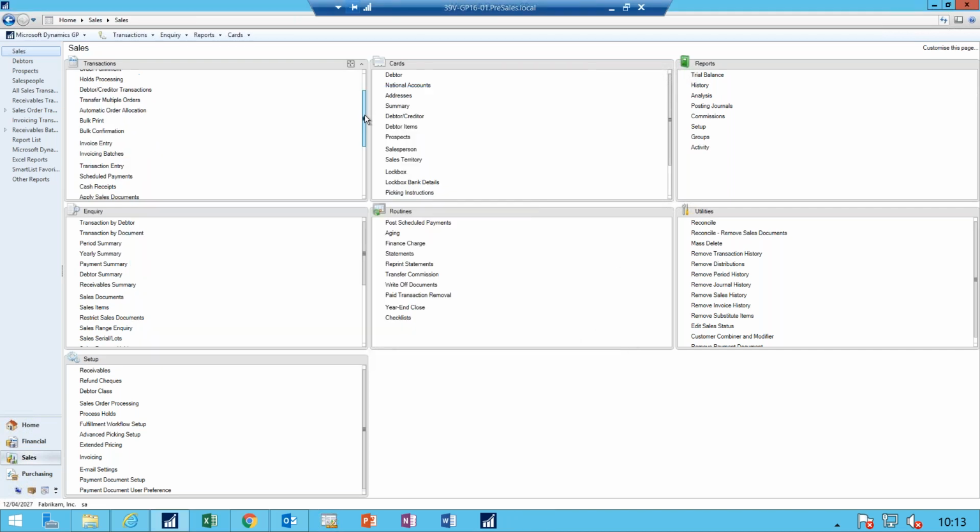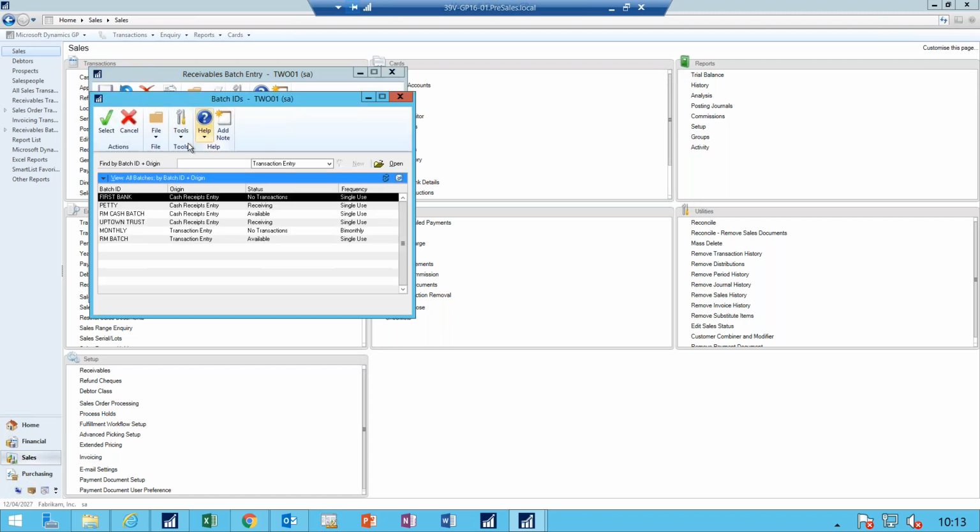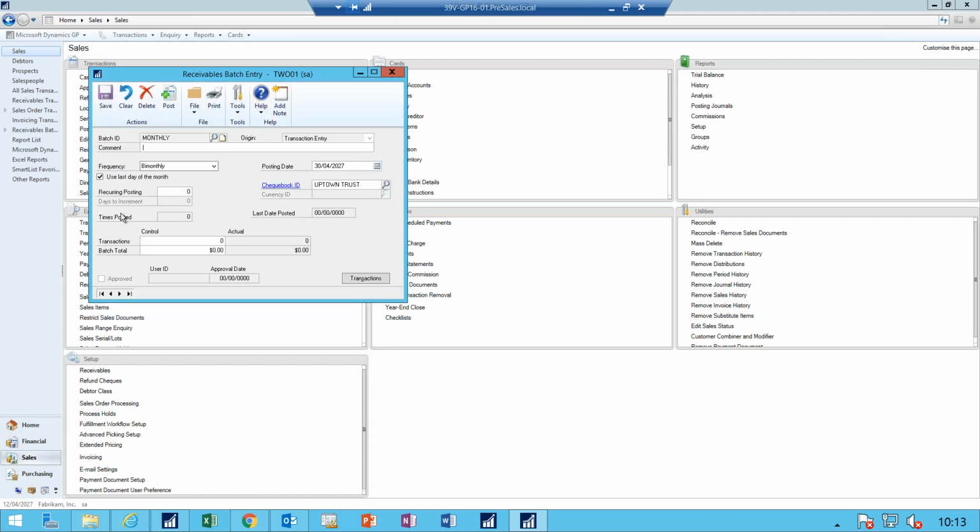The other area that they've made improvements in is in the batches for receivables. So we've now got the button here for monthly, or when you select the bi-monthly or semi-monthly options within the batch, you can actually use the last day of the month. So before it was only 30 or 60 days, it would calculate. Now it'll actually work out what's the last day of the month for you.